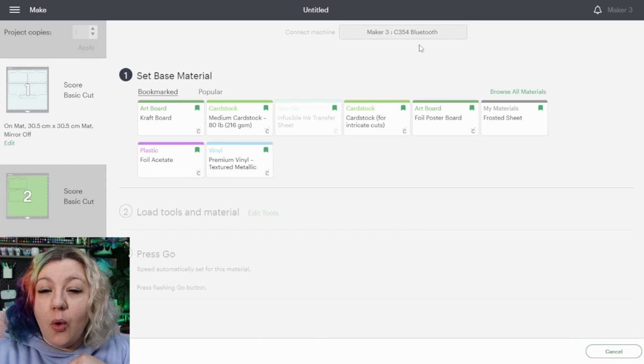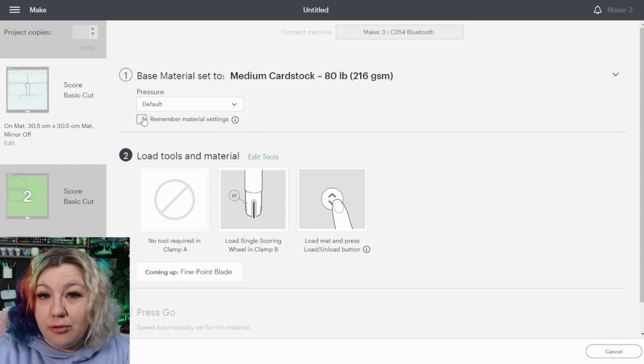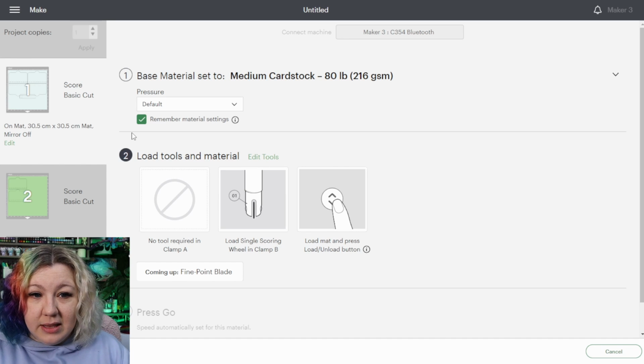If you're going to be cutting all medium cardstock, so most of your scrapbooking papers will be medium cardstock, then you can just select medium cardstock and click Remember Material Settings. This will mean that if you're cutting the same material on all 3 of your mats, you won't have to keep coming back to select the material.